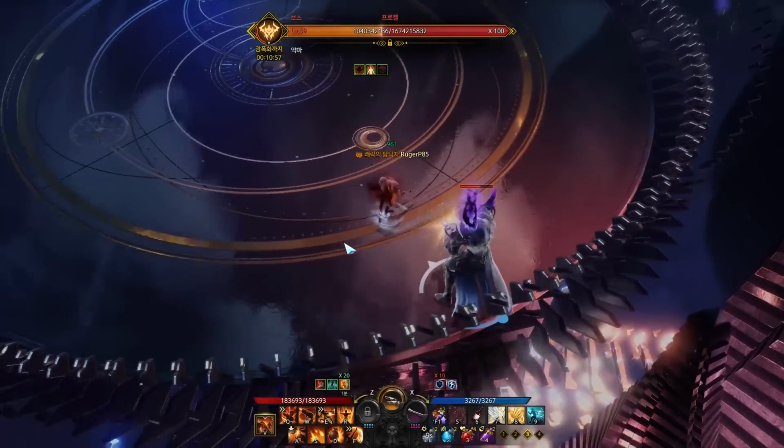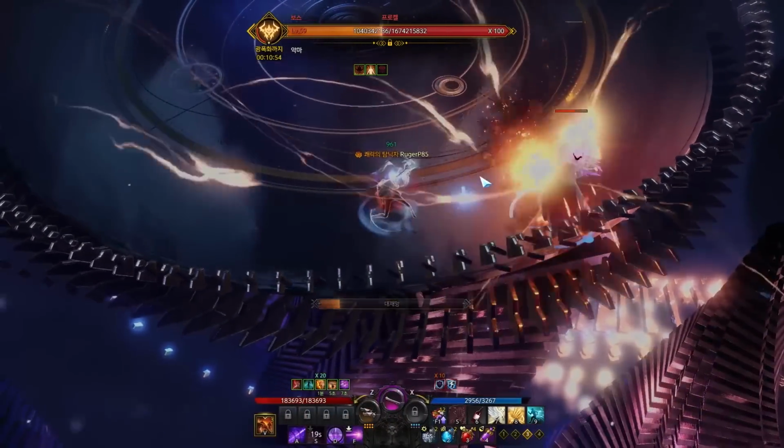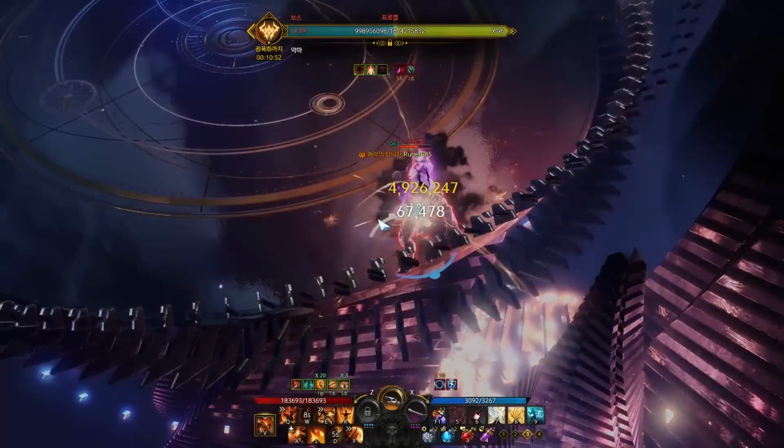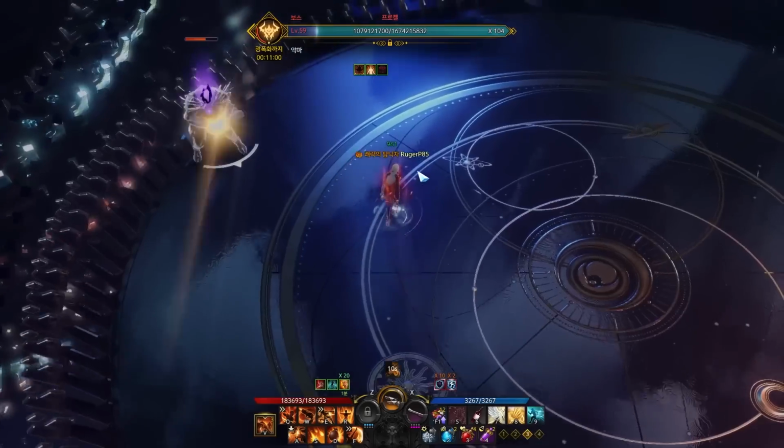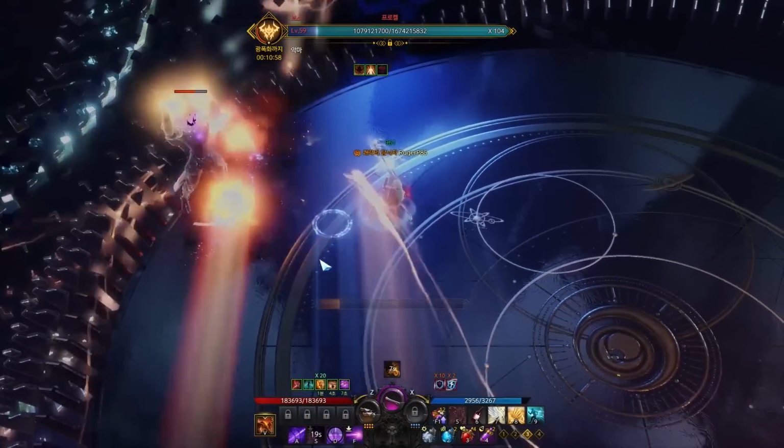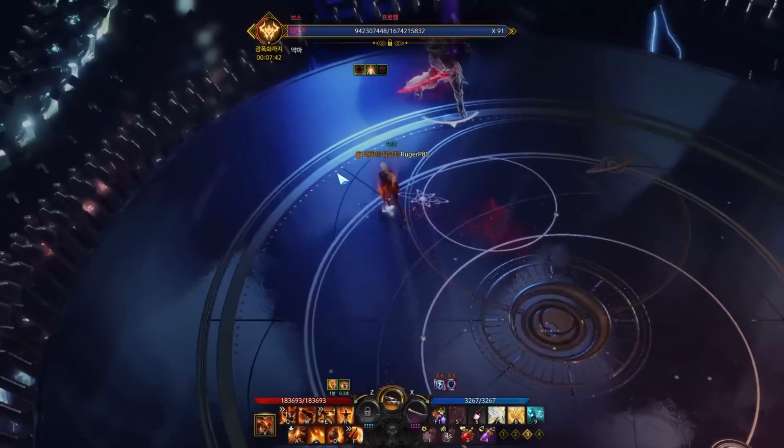Yellow energy channeling. PROKEL will channel his yellow energy. You'll need to stagger him. If you fail to do so, he will heal 9 bars. Stagger requirement is very low, so it is important to use your stagger skills quickly.